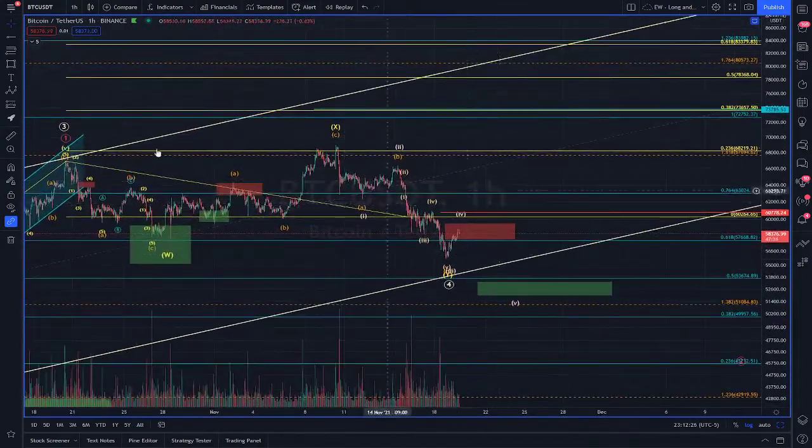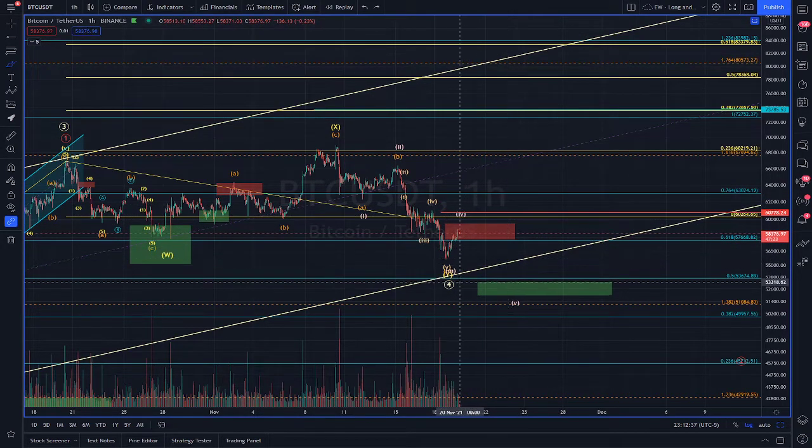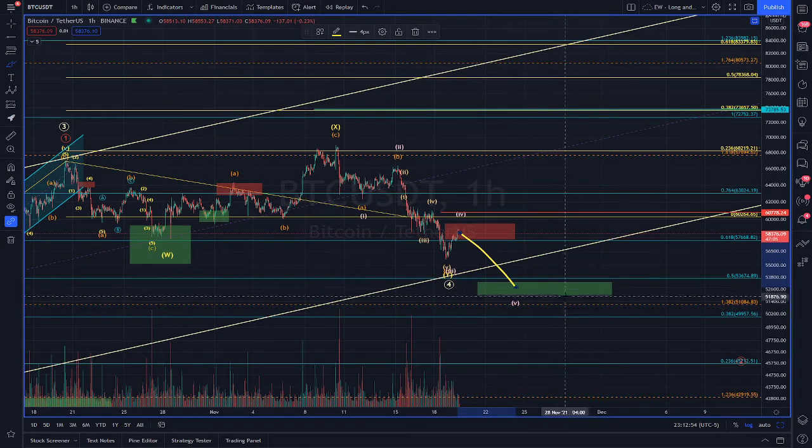If we do get above that line, it's still possible that we just chop around, obviously, like I said, and kind of come down to here. But it's likely if we get above that 60.8K region, we are at least going to be in this primary diagonal scenario here in the whitish color. But reiterating again, as long as we remain below it, we still are in danger of dropping to a lower low.